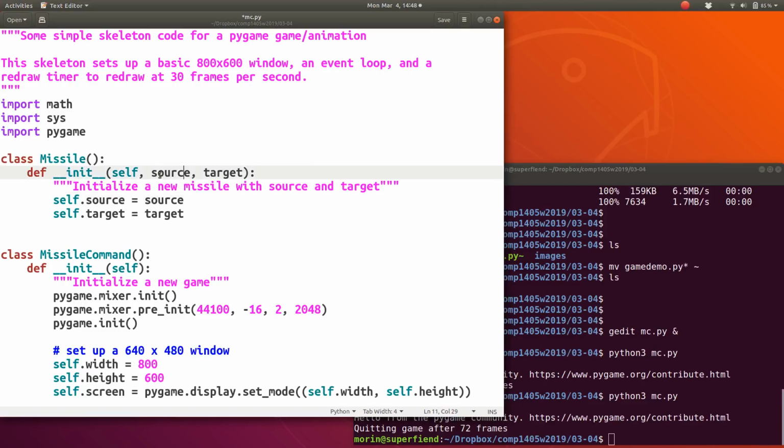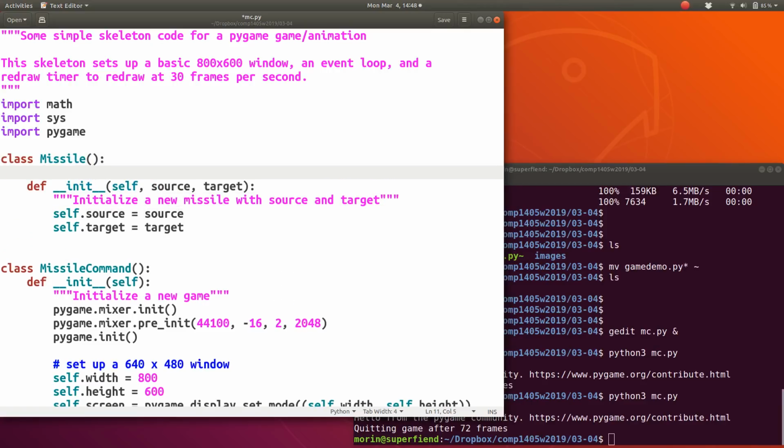So let's define three numbers that we'll call traveling, exploding, and dead or done. We'll just call those 1, 2, and 3. Okay? And initially, when we create a new missile, we just launched it, so its state should be traveling.